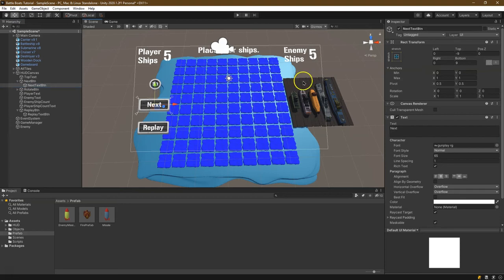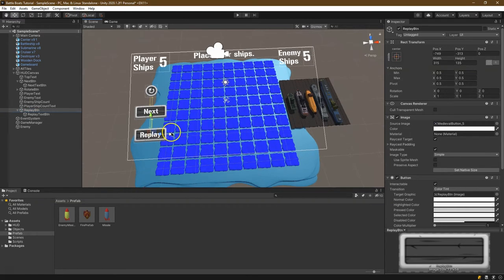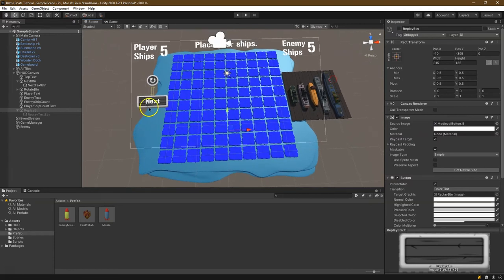Some finishing touches here, and then we wanted... Oh, I want to move this. So maybe I'll put the replay button more centered-ish. It's kind of up to you where you want it to pop up when the game's over, but then I'm going to go ahead and hide that. And that looks good. And we have a fully functioning game.